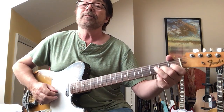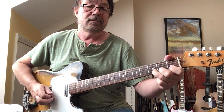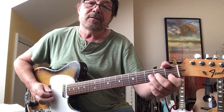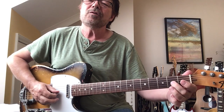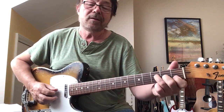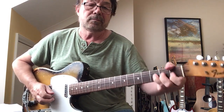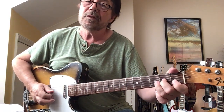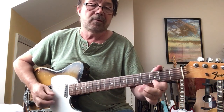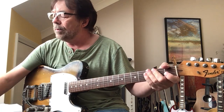We do the little intro again, which I said only happened once, but it doesn't. But this time, instead of doing that again, it goes from the third string, second fret, back to the second string, first fret. I'll do that slowly. That's the first one. Do that. 3, 2, 3, 2, 3. And then just end on the A minor.